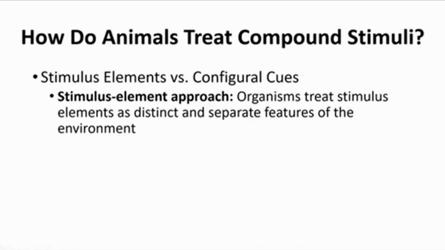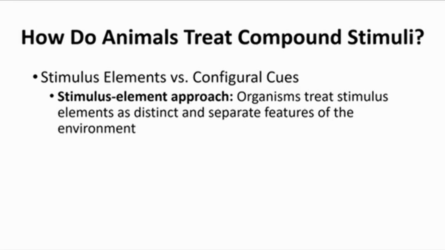Next, we're going to talk about compound stimuli. Specifically, how do animals treat compound stimuli? And up to this point, we've pretty much spoken about the fact that compound stimuli are made up of components that are distinct and separate. So our circle with a triangle compound stimulus that pigeons were pecking at was considered as either a circle or as a triangle where the pigeons could encode information about one component or the other component that made up that compound stimulus.